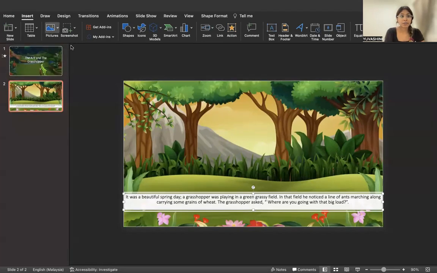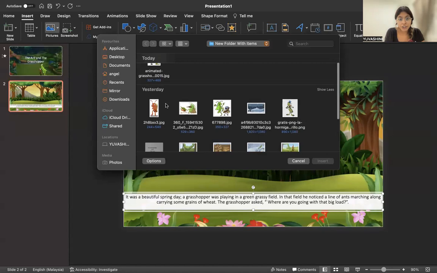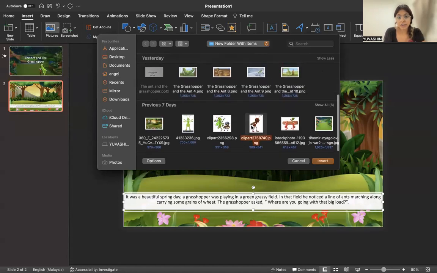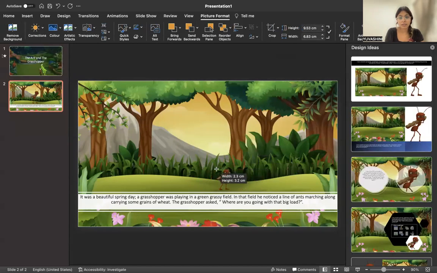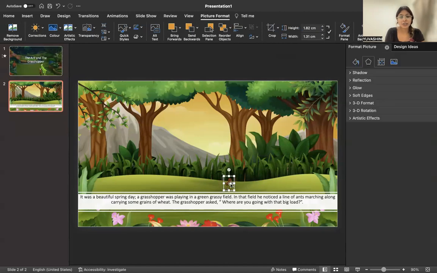After that, I'm going to add some pictures, and the picture would be this. Once I click insert, I'm making it a little bit smaller. This is an ant. Ants have to be small in size, but I'm also making it a bit bigger. This is just for the digital story.